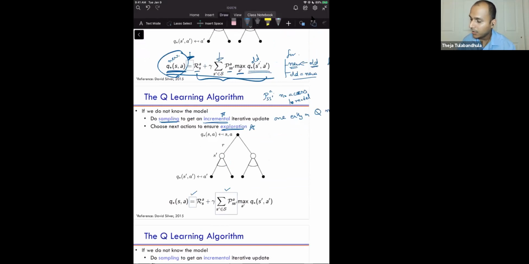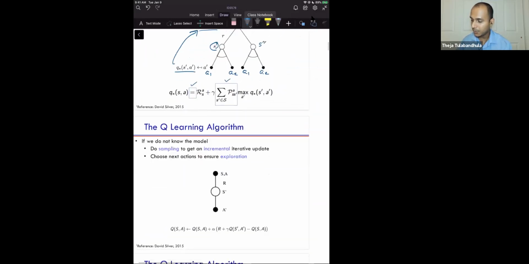It's basically how Q star is related to Q star of some other state action pair. Okay, so this is just the diagram which accompanies the Bellman optimality equation, where Q star of S comma A is related to, from S comma A with some reward, I'll get to some S prime. And from there, if there's action one, action two, action one, action two, I'll get to 4 new state action pairs. And for each of those state action pairs, there's going to be a corresponding Q value. And that Q value is related to the first Q value using that equality. Okay, that's what this diagram is showing.